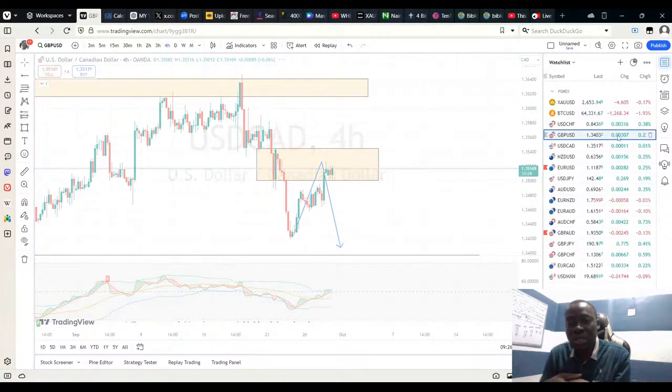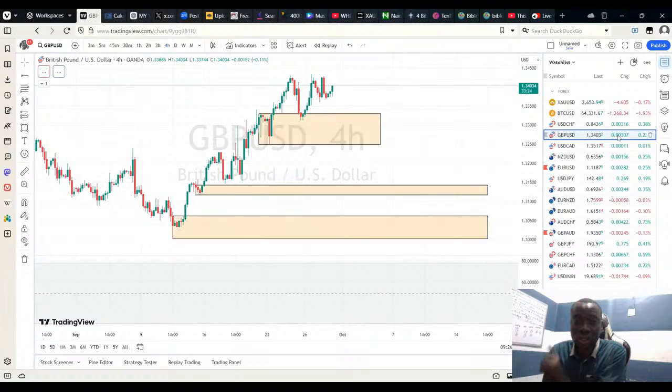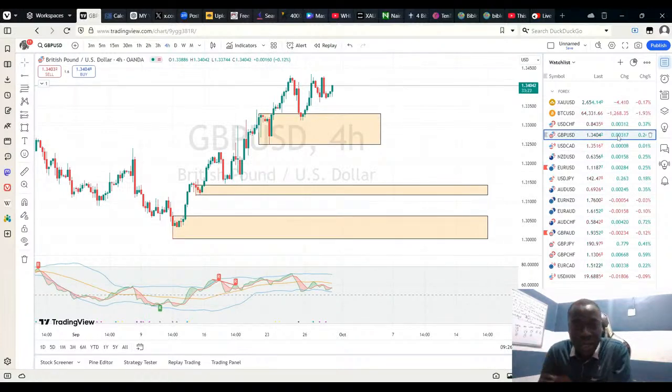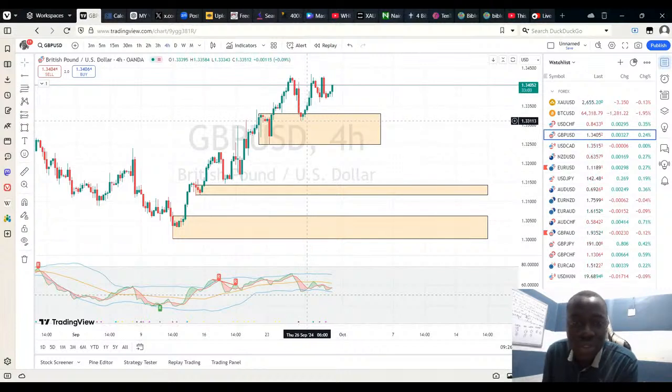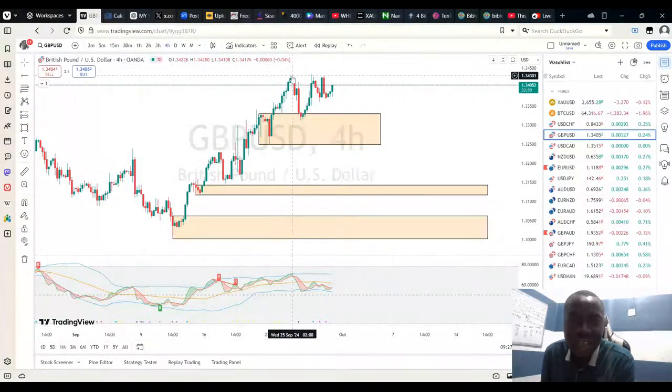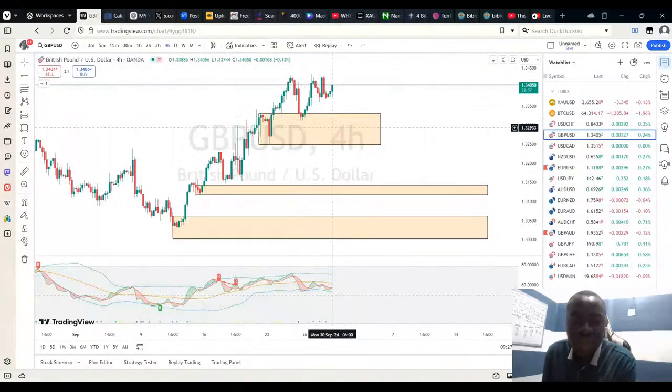Also on GBP USD, I told us to look for a buy opportunity on this pair when the price came to the region of 1.3300. That is the price I gave to us that we should look for a buy opportunity. And look at it, they came to 1.3331 or 1.3312. They came to that region and they started pushing it to the top. And the first TP that I gave to us, they have given it to us, which is a good one.